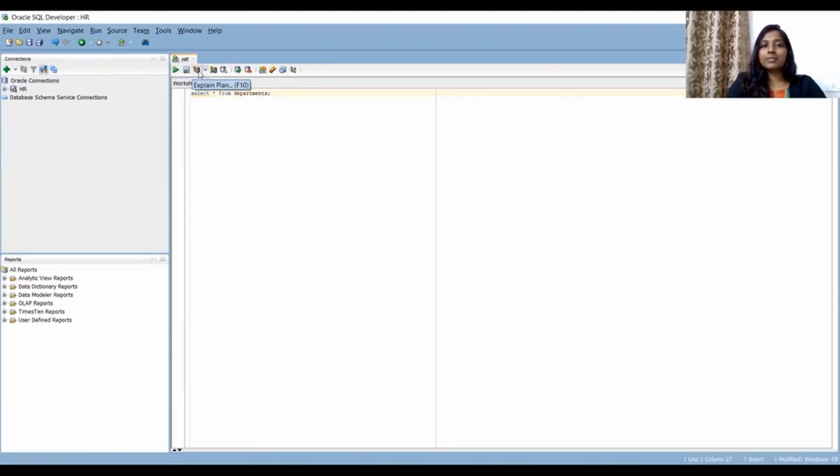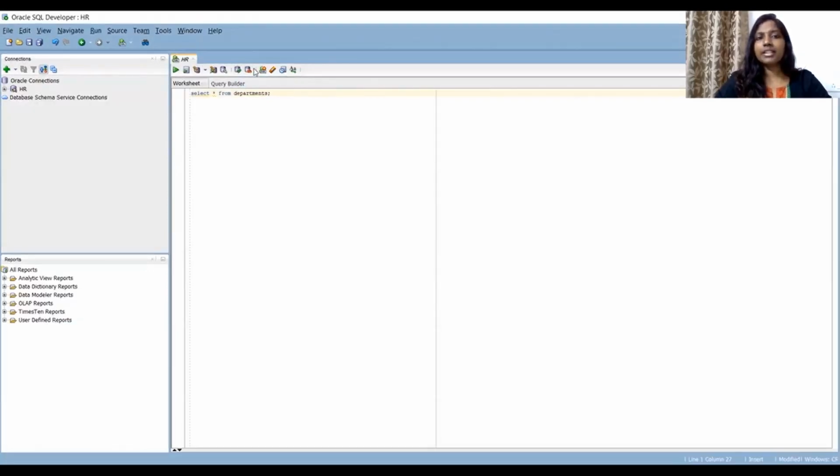And then explain plan. Explain plan is something which happens internally when you run a query. When you write a query and run it, the Oracle optimizer creates an execution plan with regards to the IDs created and how well these are indexed. So what kind of references does this particular query have? Is it referring to any indexed column or not? These kinds of things will be referred to, and the explain plan would be generated.